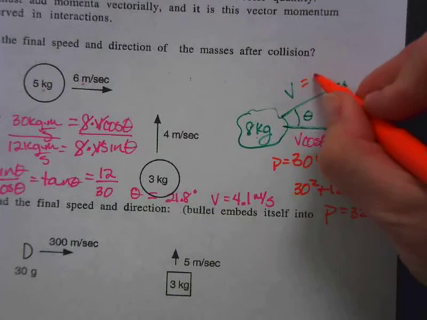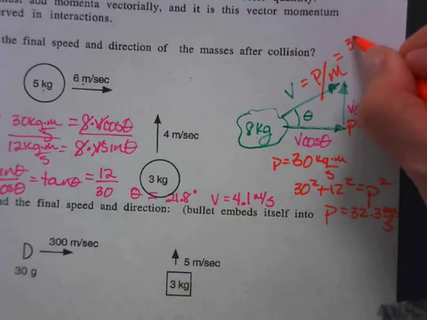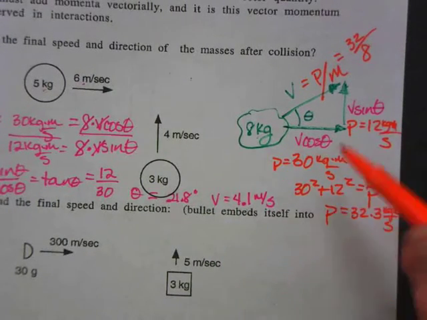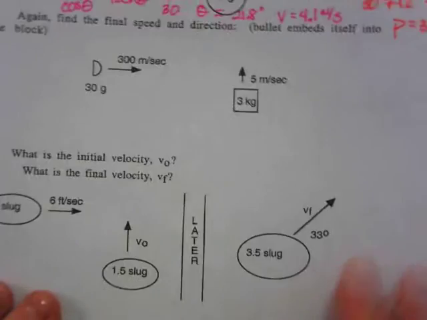I know it's hard to read that. So velocity will be momentum divided by mass, or 32 divided by 8. Hey, the velocity is about 4. Okay? And then you could use any, tangent would be a good one. Tangent is, oh look, 12 over 30. So you're really doing the same thing, it's just a little bit quicker. Okay.